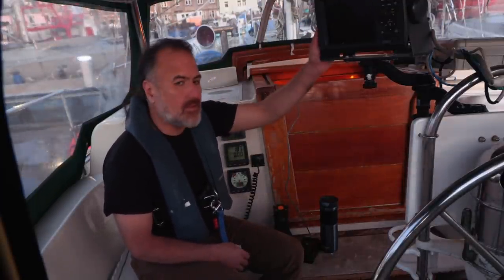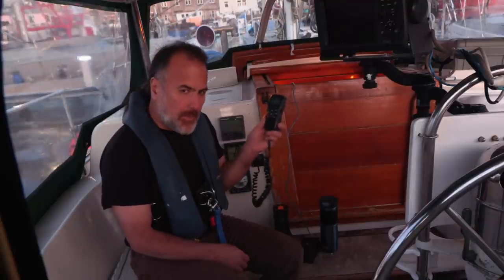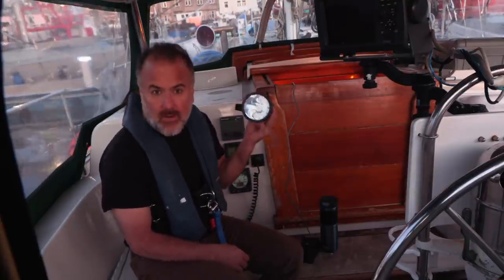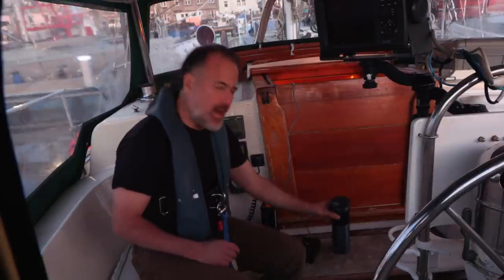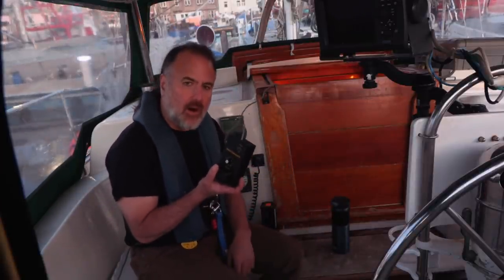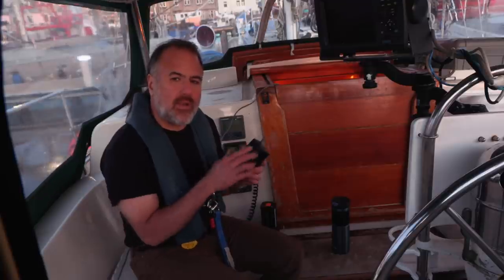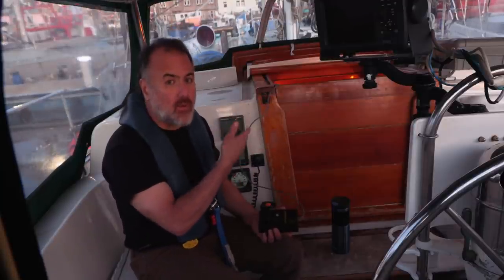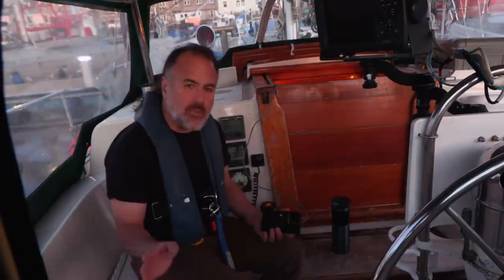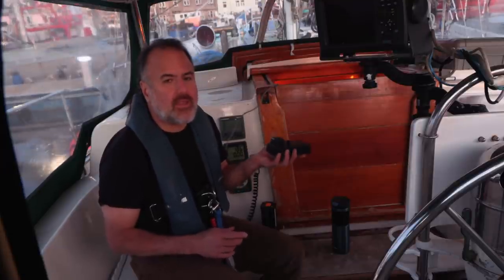Then the person going off watch can rest for six hours. Here I am on watch. I have the radar and chart plotters swung out and angled to wherever I'm sitting in the cockpit. I have the VHF right here with the squelch adjusted and the volume turned all the way up. I have my high-power flashlight right here, my thermos full of coffee, and the Watch Commander. We basically never turn the Watch Commander off. When we're offshore, I usually have it set for 15 minutes. Every time the light alarm goes off, I press the button and then scan the horizon, check the chart plotter and radar, check the course, check the sails, and check anything else that might need looking at. Then I press the button to give myself another full 15 minutes and repeat this for the next three hours.